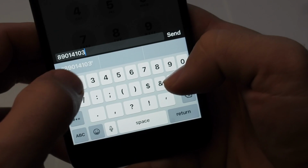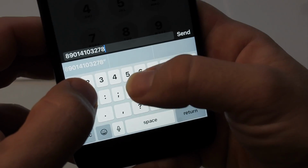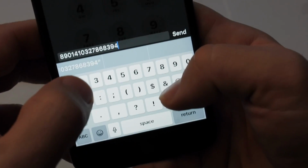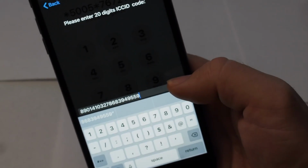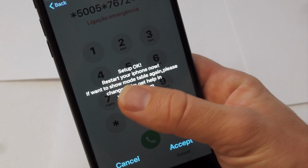89014103 2786 8394 9559. So after you put in that code, hit the accept and restart the phone.